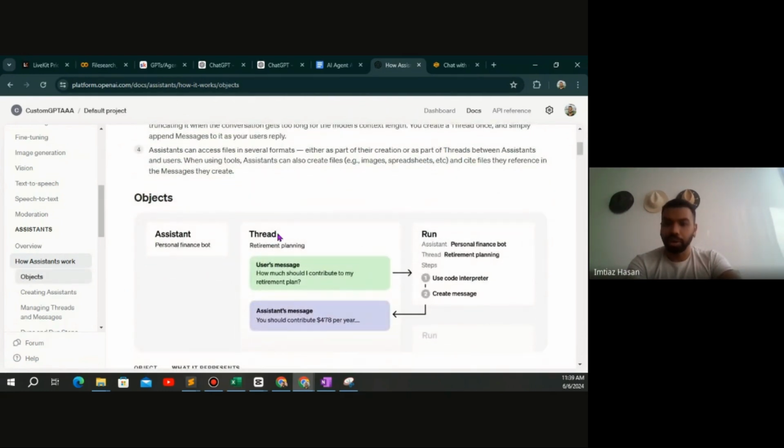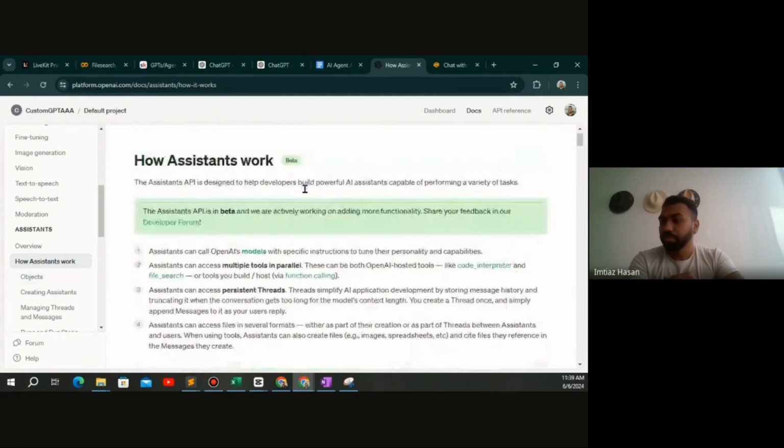It's going to be the thread. A thread is a collection of messages. When you're having a back and forth conversation with the assistant, the assistant stores that in a thread, and it's going to use that as context. Let's say, Carlos, you've talked to the assistant and sent 10 messages already. The assistant now knows enough of what problem you're trying to solve, and it's going to respond accordingly using that conversation, or the thread.